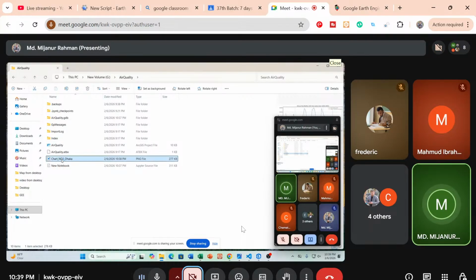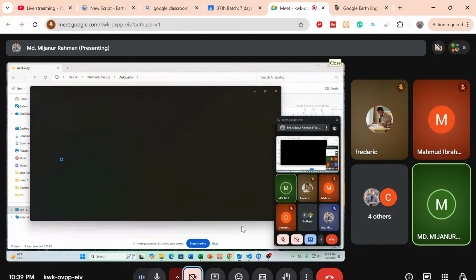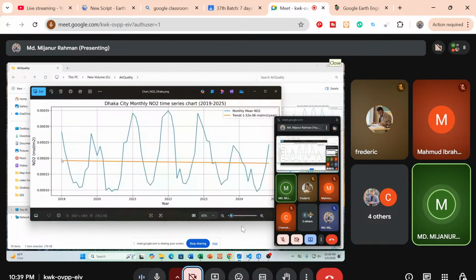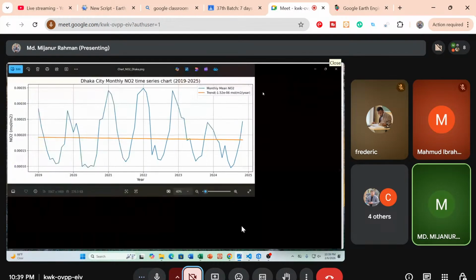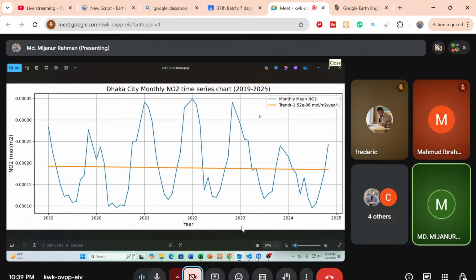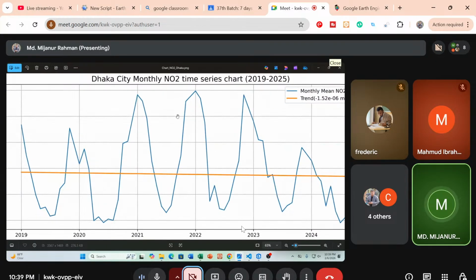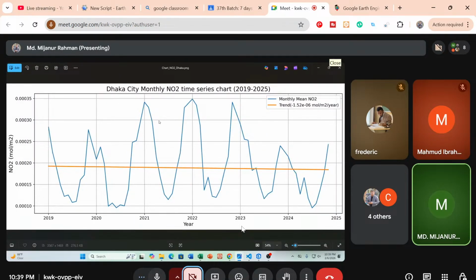So this is a final output. We simply export this chart with high resolution. So now the chart I can easily add to any kind of research paper or any kind of presentation. Okay, so you can see it looks more pretty, and this image quality is also high. But when you take a screenshot or when you take a photo, then it creates some problem. So now you can see you can get this type of chart looking like that. Okay, it looks more pretty.